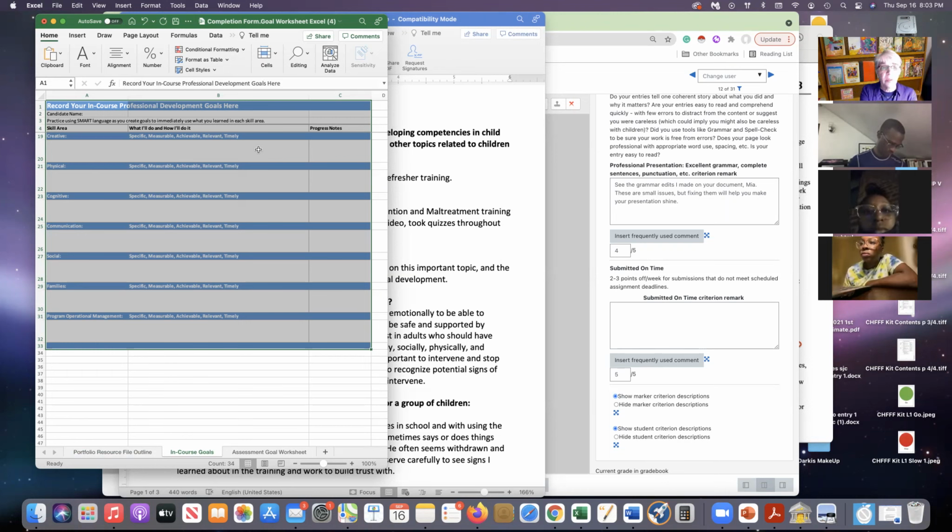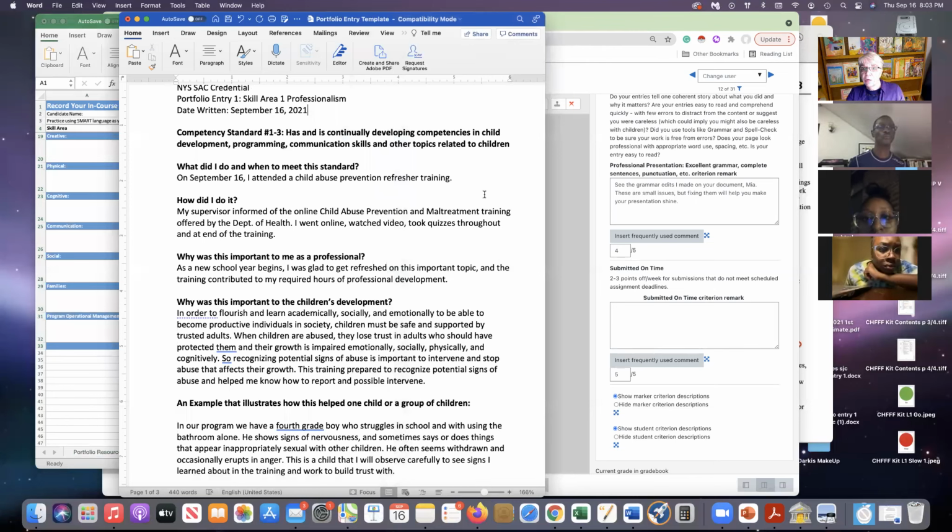And for your own purposes, I suggest that you keep track of it and paste it into this document too, so that you'll have a record of what you said you'd do. That will be really helpful for you to know, well, did I do that or did I not do that? Okay, so this completion form is in the orientation module too.